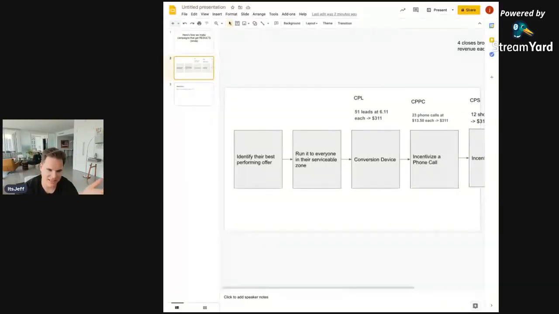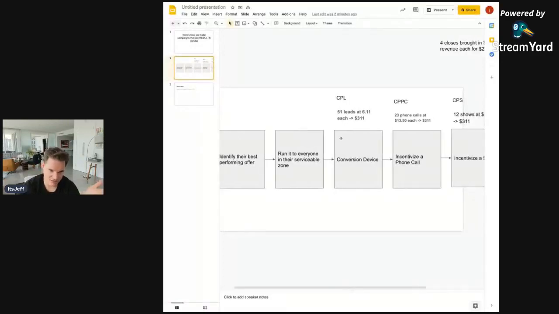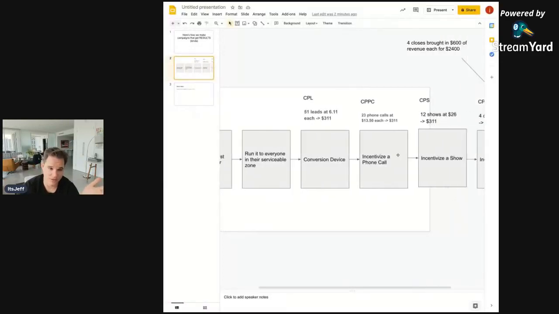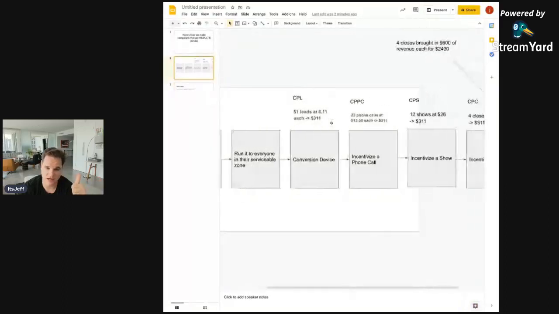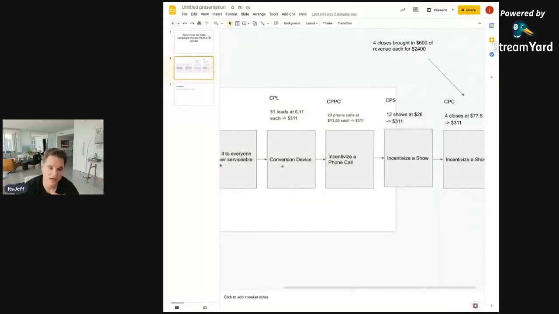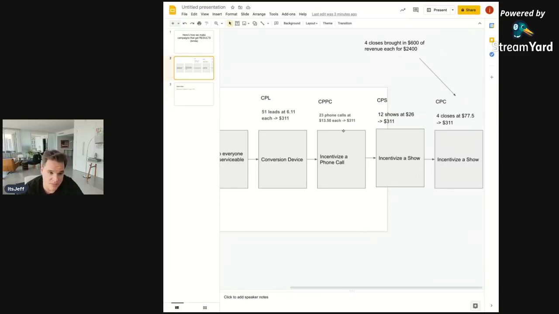Like a retargeting campaign is not just to get more leads. It's to move forward. So if your cost per lead is very, very high relative to your cost per phone call, there's something broken here. You have to have analysis and understanding and say, okay, what can we do to incentivize a phone call? Should we test other stuff? Should we have a different incentivization? Are those numbers okay? What is our cost per click or cost per phone call relative to our cost per show? Is there something broken here?